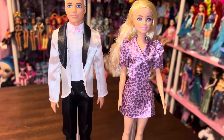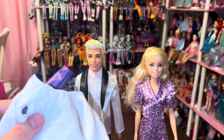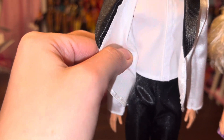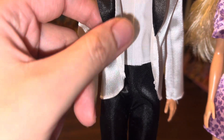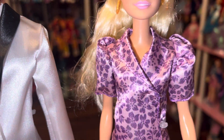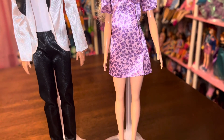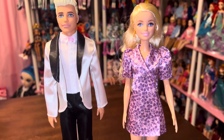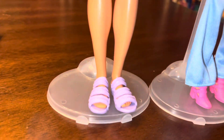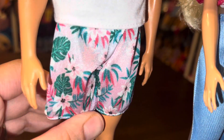Here they are transforming into their second outfits — specifically the outfits shown on the box. For Ken, the pants and shoes stay the same; we swap out the t-shirt and purple jacket for the sewn-together shirt and jacket combo. This jacket is made of a pretty thin material — collectors will likely recognize it. Barbie's dress is just amazing — high quality, silky with a nice shine. I started noticing a theme: Barbie's clothes feel pretty 80s inspired, which I think is fantastic.